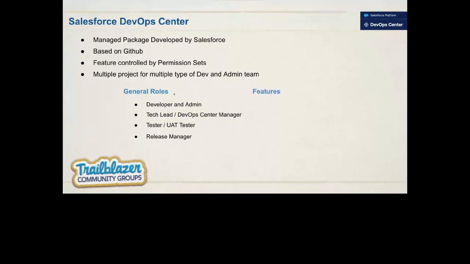Among these, we have a work item. A work item captures a logical unit of work such as a user story, task, or bug. Work items are organized by project. It defines the requirements for the change to be made and tracks the associated metadata source files through the release lifecycle. It has the conflict management feature, where it identifies the work items that have conflicts with other work items in the pipeline and provides information to help you resolve the conflict.